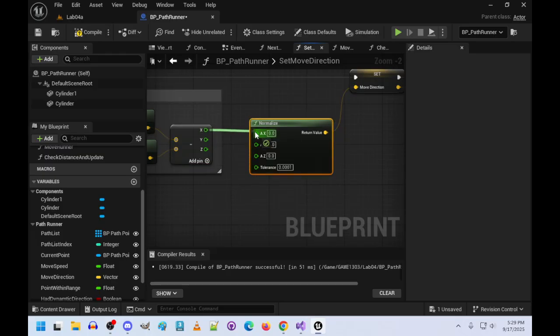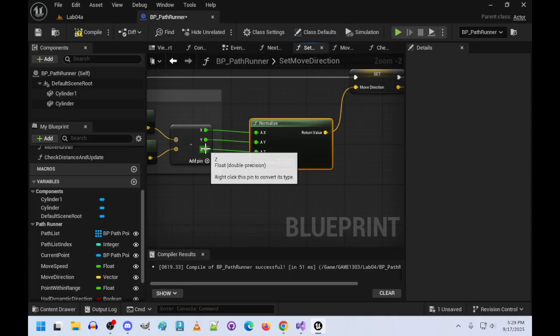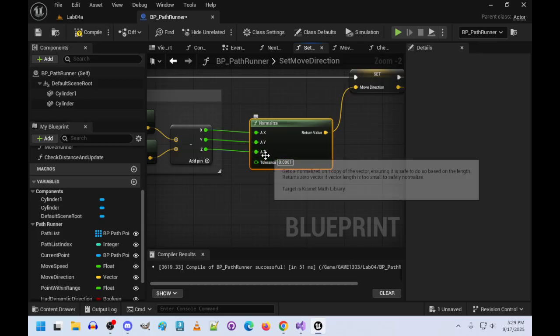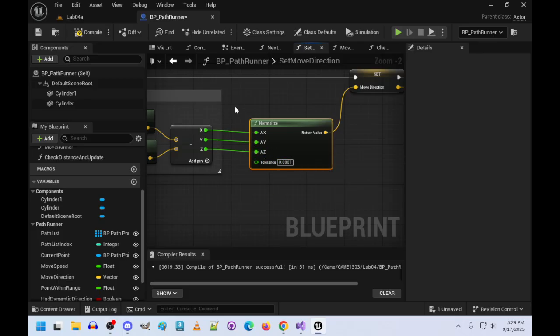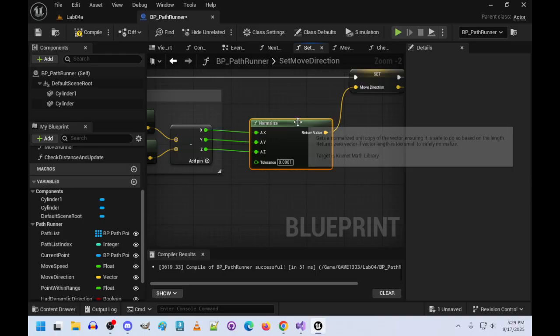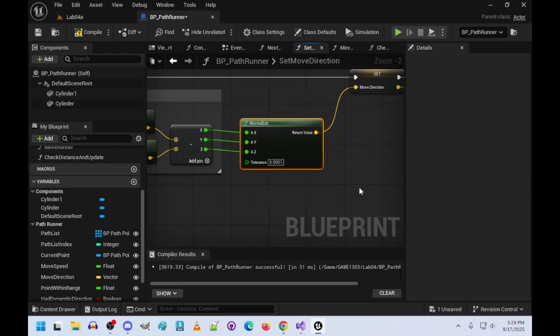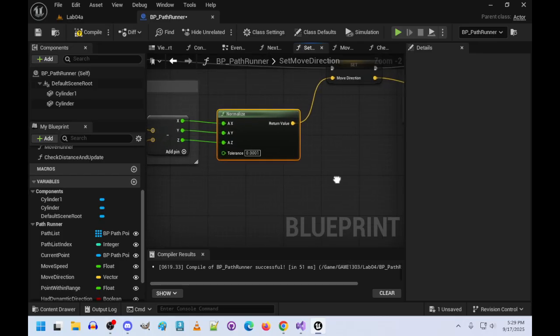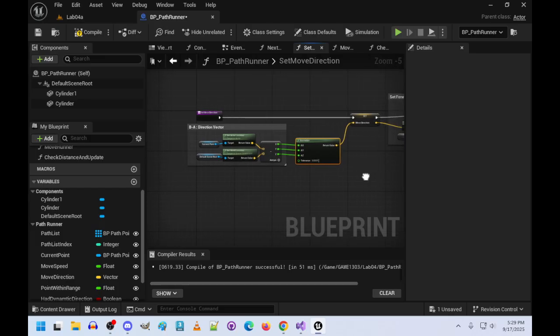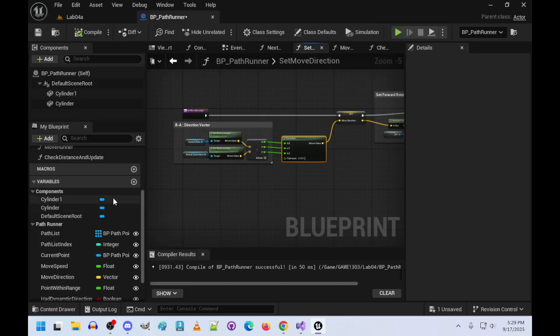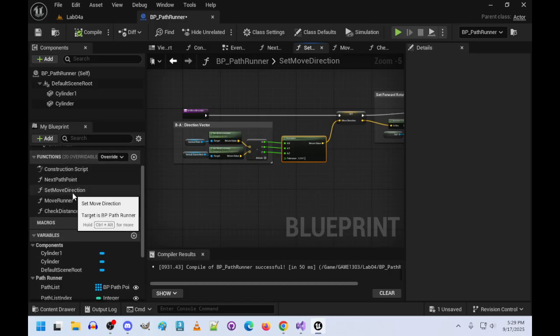Right now we're just going to plug in these values as they are. But later on, we can break the Z and leave that as a 0, and then just normalize the X and Y values, so it's only facing down the X on the XY plane and not looking up and down. We'll worry about that another time. So we'll compile, and we're all good. That's one of the first functions, we've got our set move direction.